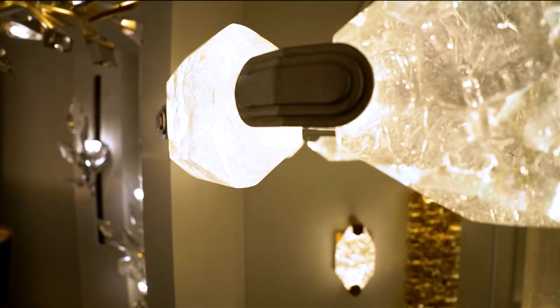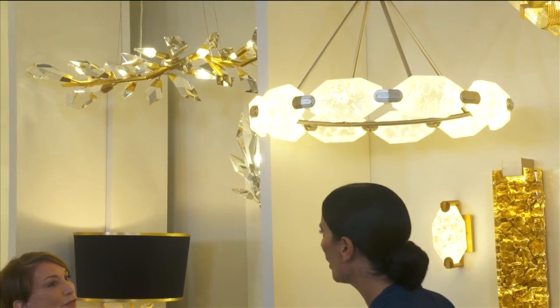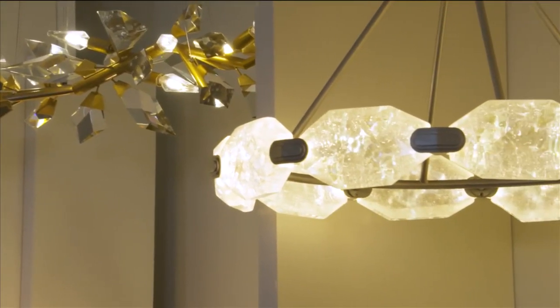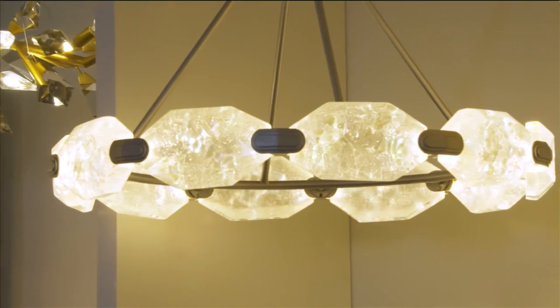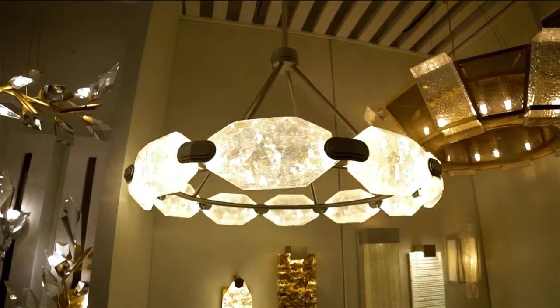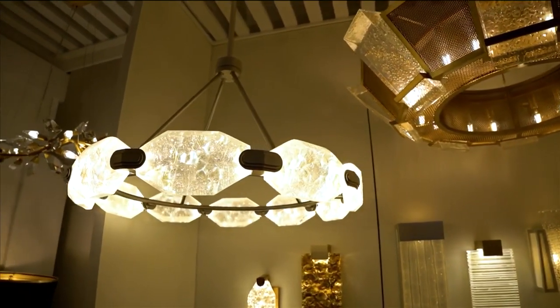It looks like jewelry, like a diamond. It truly does — it really sparkles. There's almost an iridescence in here. It's dichroic glass. It was actually originally used by NASA on the windows of the space shuttles. It is thin glass coated with a film of metal that reflects the light inside. When we talk about that being a statement piece in a home, how could this not qualify?